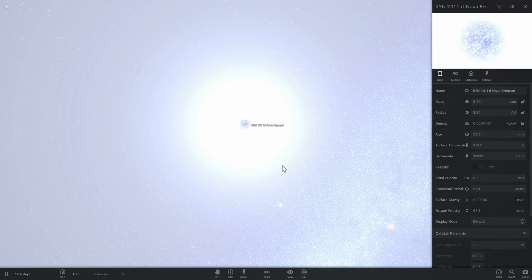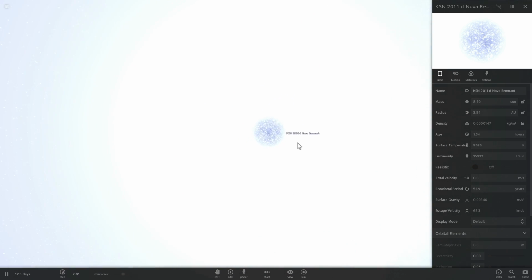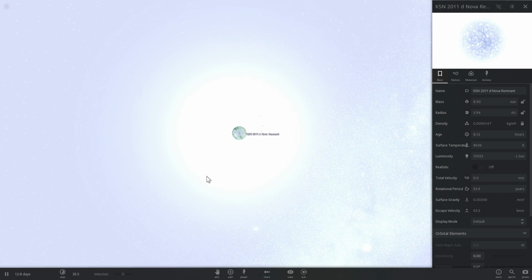Now this was unfortunately not a red giant, so this was more of a blue giant, but I'm not sure why exactly this happened. We can use another star to try to demonstrate this. Let's see what happens after a few minutes here. And right there you can kind of see the supernova shockwave coming out. And basically what you just witnessed was that shock effect.